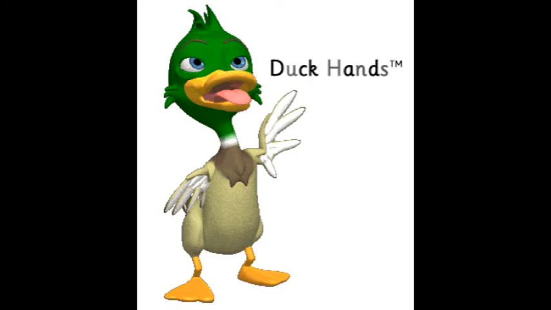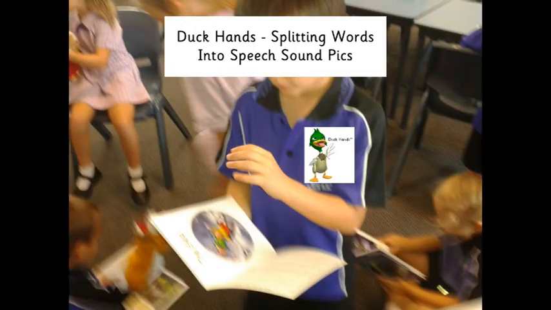Pant. So that's that one. This one would be snap. Okay, you ready? So I'm going to show you all of them. Try and say the word before I do. And then when you hear the word, do duck hands. And teachers or parents, if you're watching, we're splitting all the speech sounds using our duck hands.